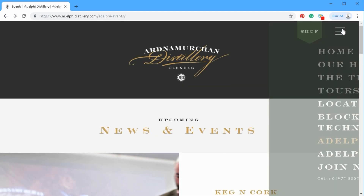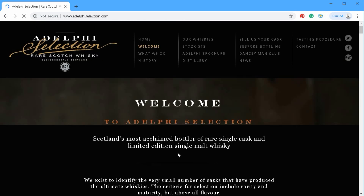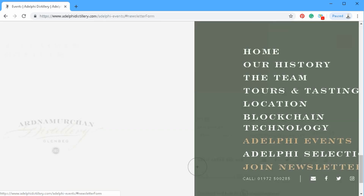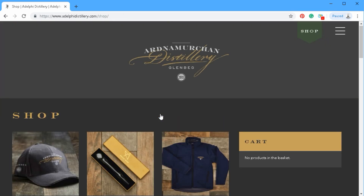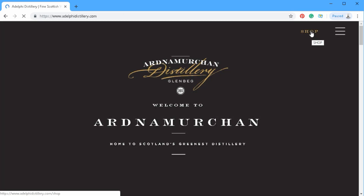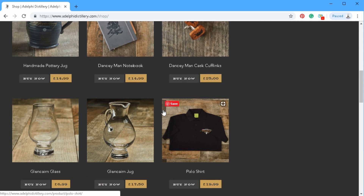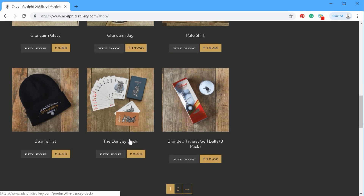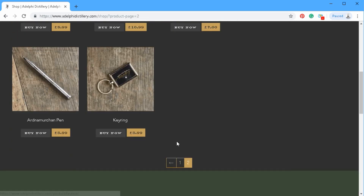Let's check out the shop — the last thing I wanted to show you. There's a selection section, and a newsletter sign-up form. Here's the shop, and notice that on every single page there's a link to the shop. They're selling their branded swag, and it's a very simple WooCommerce store built into this WordPress website, which is easy to do.